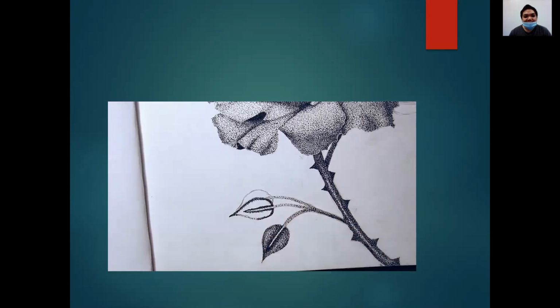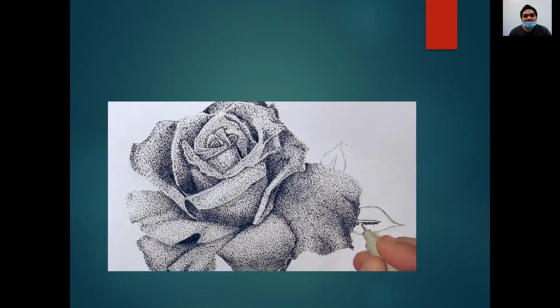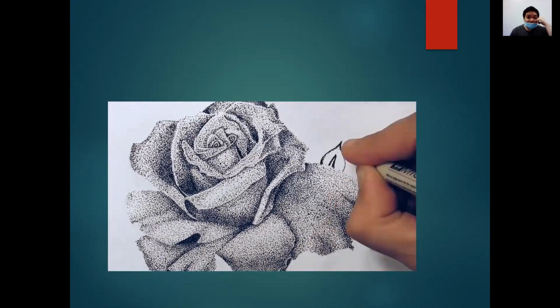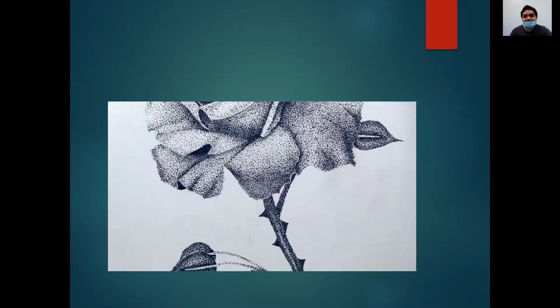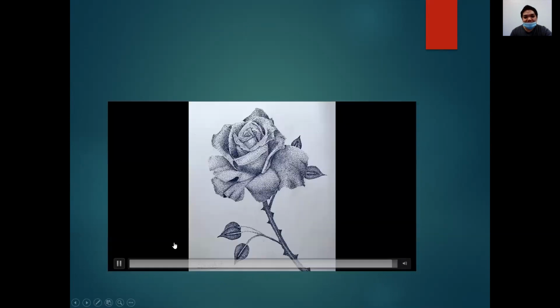In here, he only uses one color, black and white only. So there you have it, pointillism of the rose.